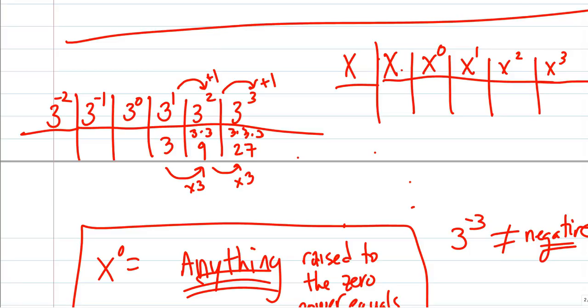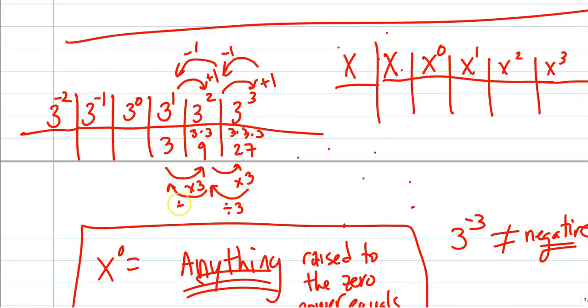That shouldn't be profound. What about this, though? What if I want to go backwards? 3, 2, 1, 0. See, going to the left, we're not adding 1, we are subtracting 1. How do I go from 27 back to 9? It's not by multiplying by 3, is it? We're going the opposite direction. So if adding 1 means multiply by 3, minus 1 means divide by 3.